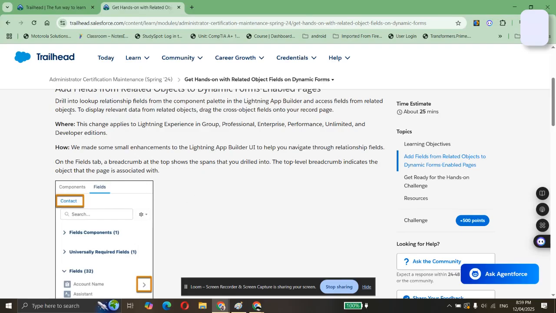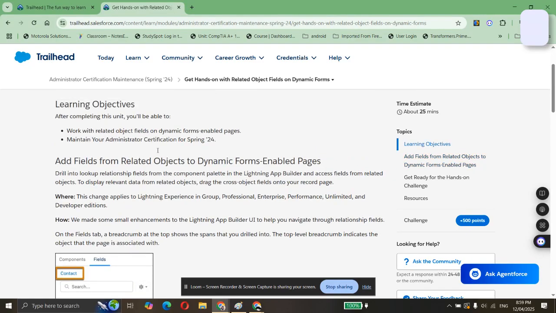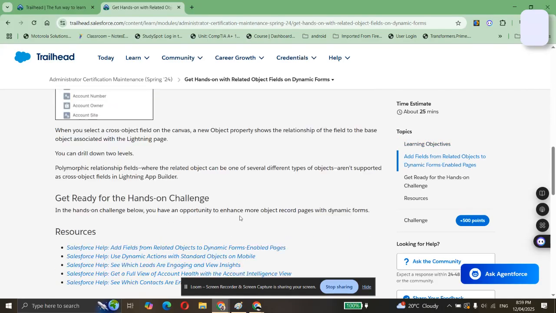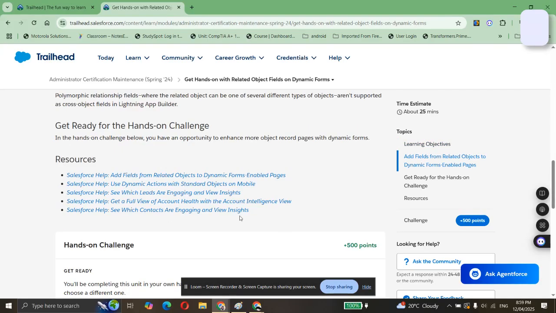You can read the tutorial and get familiar with the new components added with this maintenance Spring 24. Those are the Lightning App Builder and the leads, contacts, and accounts forms, which are new options in this maintenance module.